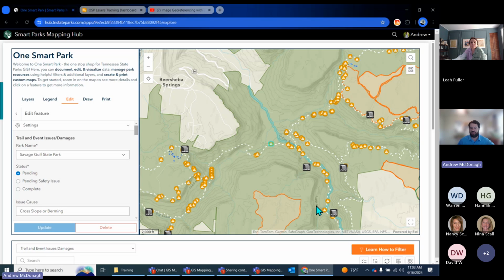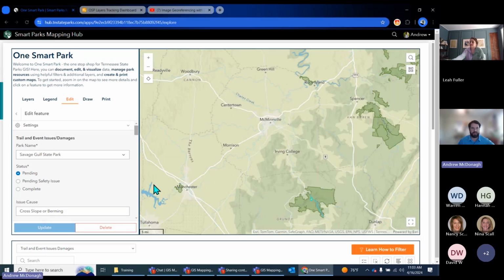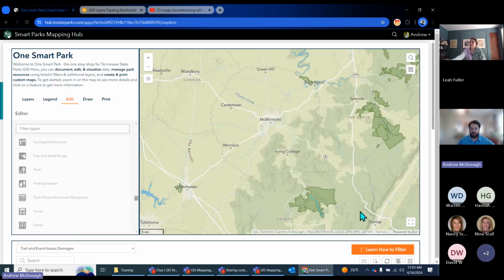Awesome. But yeah, so the idea is we're creating a living history of our parks. We're creating a collaborative space where we can all work together, and your ideas are what creates this. So we're going to take Dakota's idea about illegal border boundary things going on. Maybe that'll become its own separate layer to document things. We're working with the Chief Ranger's office on other things.